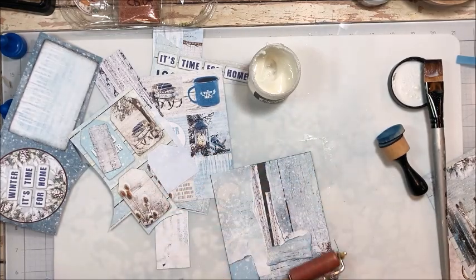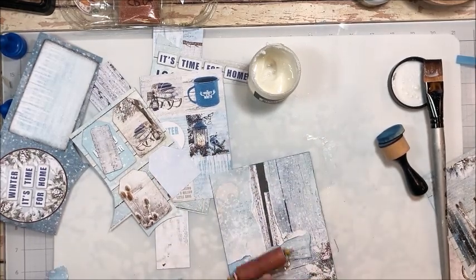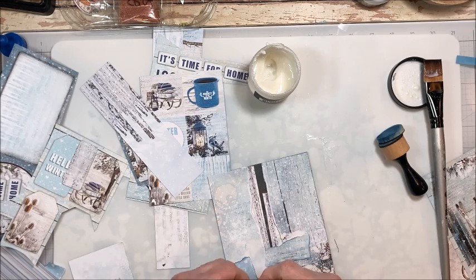This is a brayer tool. If you have one of these, it's handy for pressing these pieces into place. And I just need a little something to cover up this little place. So this is a great way to use up dribs and drabs of a paper collection. And I like the way the torn edges work rather than straight edges. I just think it looks more organic, but you can do whatever. Really, by the time we're finished, it won't matter, and you'll see.